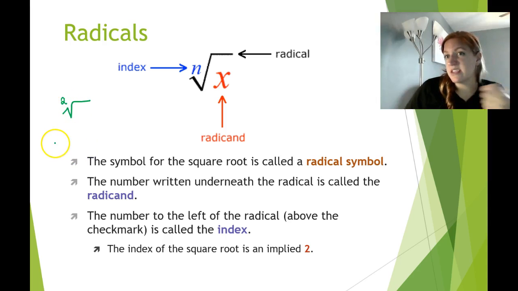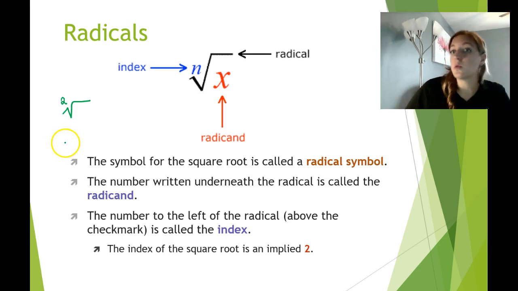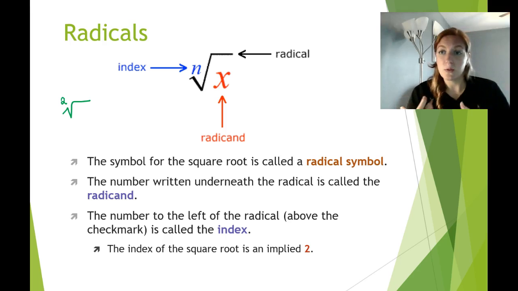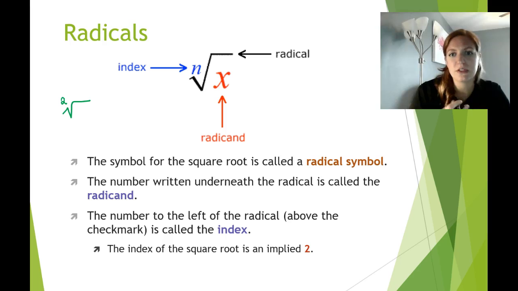And we just don't put it there because it's always your assumed default because you can't go anything lower than a square root. Okay. But you may have a 3 there for cubed root, 4 for fourth root, so on and so forth, right? Now, radicals are great because they help us to undo exponents. So to undo a square, you would do the square root. To undo a cube, you would do the cubed root, and so on and so forth. So that's really why we study radicals and square roots and such.